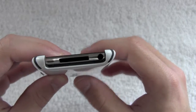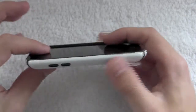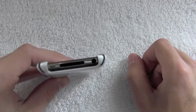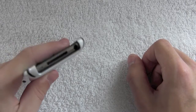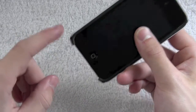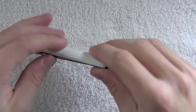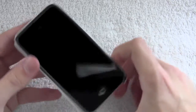The Speck logo is embroidered into the case. On the bottom there's a large cutout for the 30-pin connector, 3.5mm headphone jack, and speaker grill — there's no plastic running between them so you can use any dock connector with the case on. You probably can't dock it though since there's no dock adapter included, so you'd have to remove the case. To remove it, take the bottom left corner, push it down, lift the top right, do the same on the bottom, and the iPod slides right out — very simple.